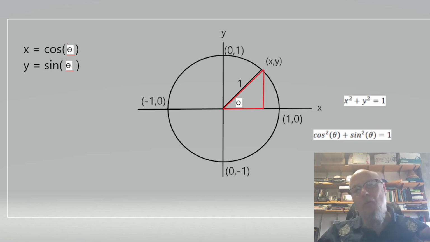So now I've got what we would call the grandfather Pythagorean trigonometric identity, cos squared plus sine squared equals 1. And now I see why it's called the Pythagorean trigonometric identity, because it comes out of a triangle, it comes out of the Pythagorean theorem.